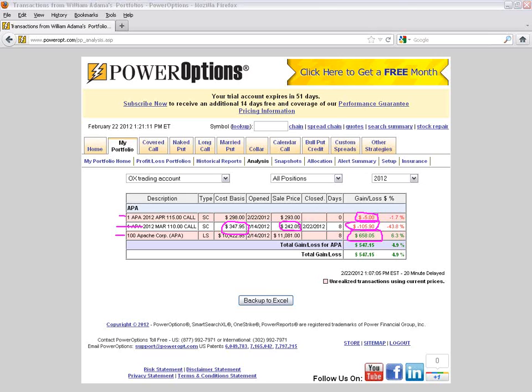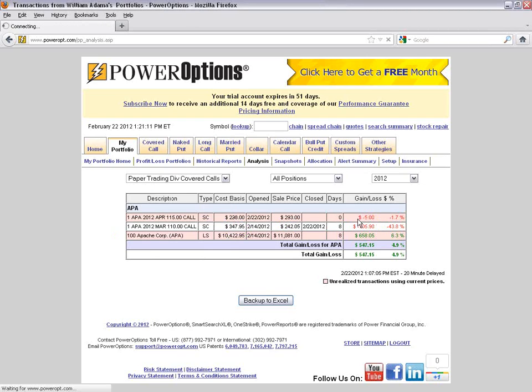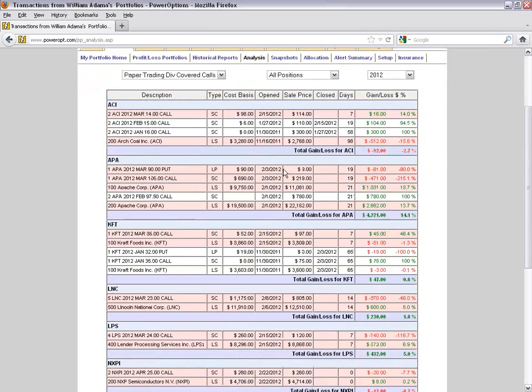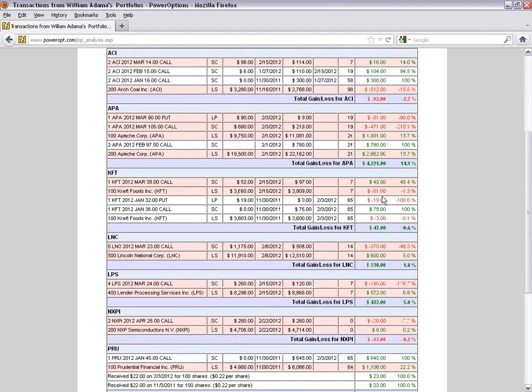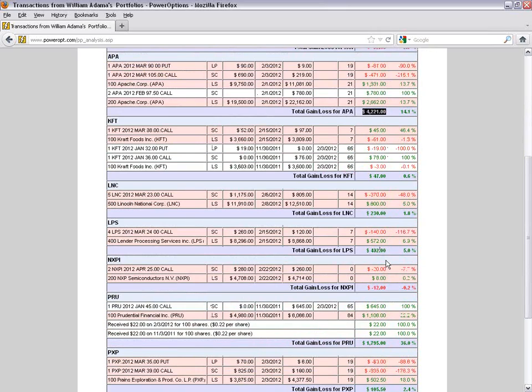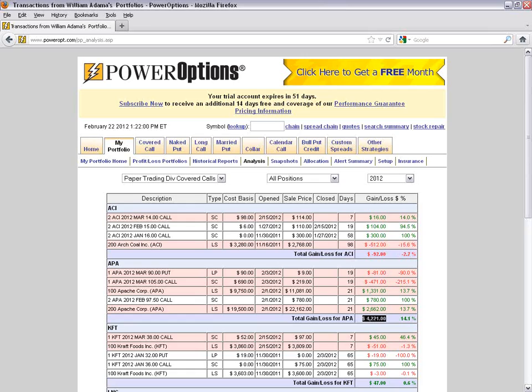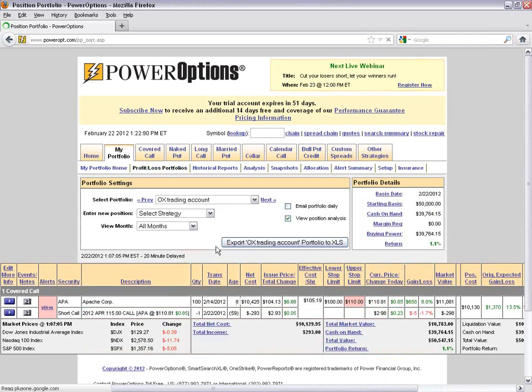That's all that is. But this analysis view shows you all the open and closed positions for the stock listed by stock. Let's change portfolios very quickly. Let's go to that paper trading, dividend, and covered calls that we entered. So you see here of all those positions, we can see our open and closed positions listed by stock for a quick view, and then we can see the total profit on the entire leg listed here in the summary field. Now also, of course, when you're in the position analysis tool, there's a history link down at the bottom. We didn't see that really on the Apache trade because we didn't have any history until we just made that adjustment.